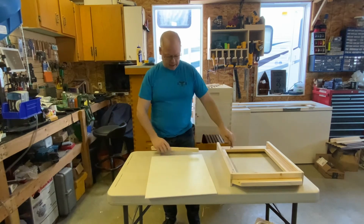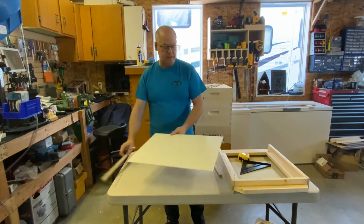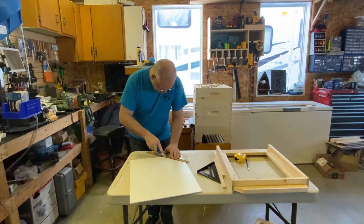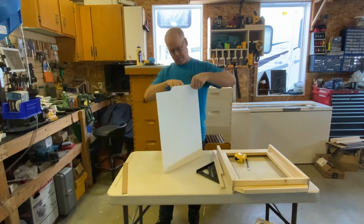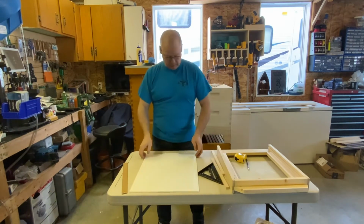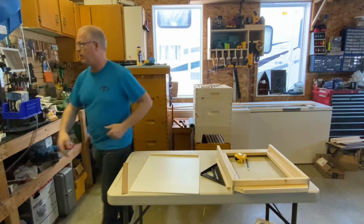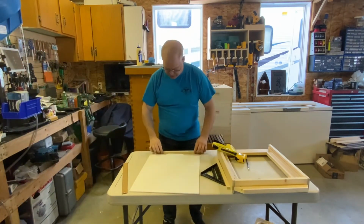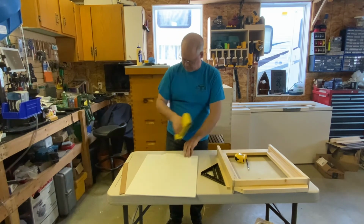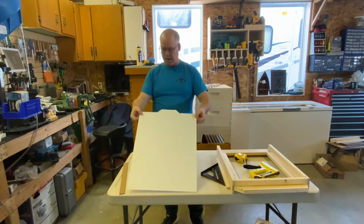And I got my line here on the one side, and do I want that sticking out all the way along? We might as well make it look nice, right? That's going to give us a nice little handle. And I'm just going to cheat here for starters. That way I know my bottom piece isn't going to run away on me.